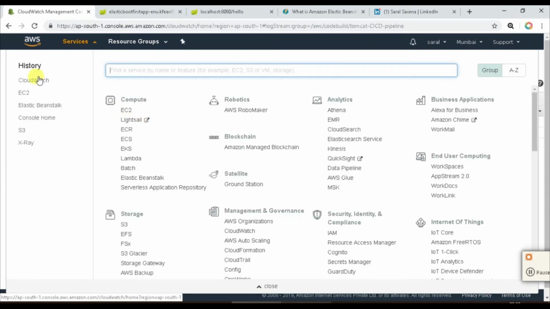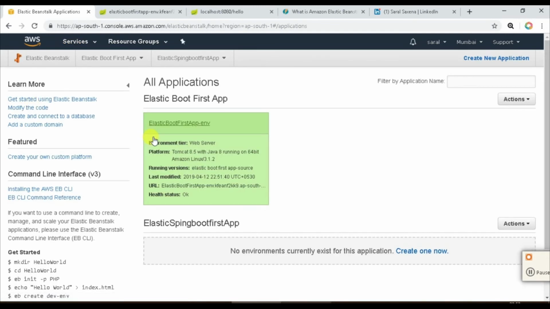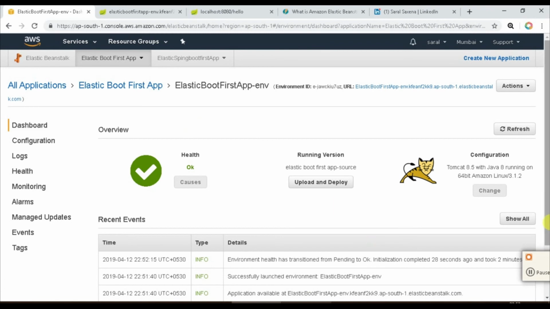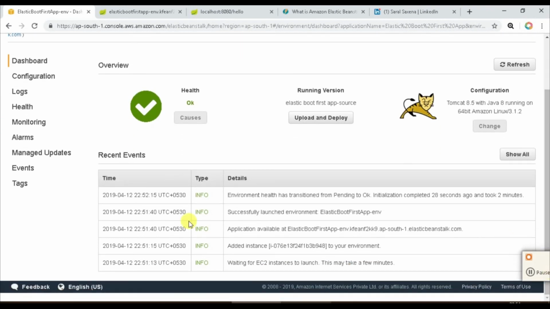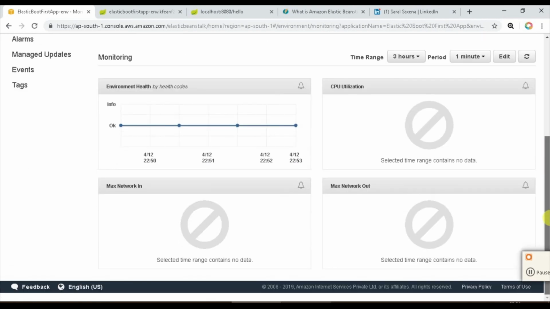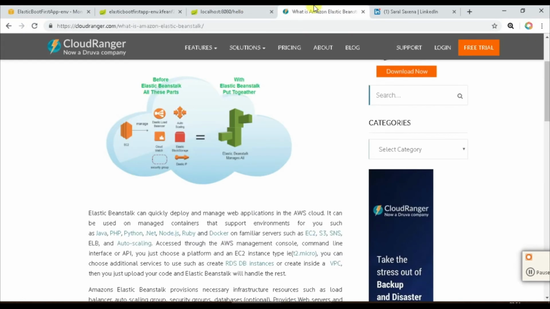That's great. So my first Beanstalk application is up and running. I can see the green here, and if I click on it, it is showing me all the environment health, transactions and all those things. In the monitoring, it has been showing me the monitoring that has been done, the environment health and all those things. So this is the very first way we have deployed our application on Beanstalk, and as I used to say, no environment is necessary. This is all running together as a single component.